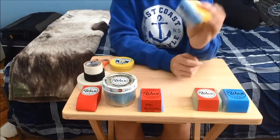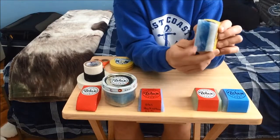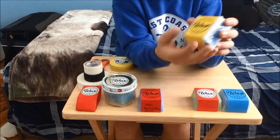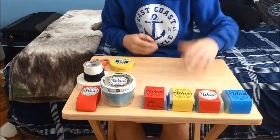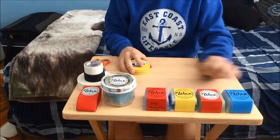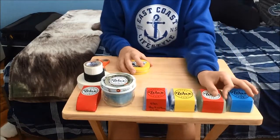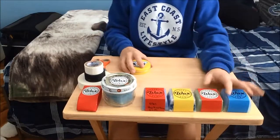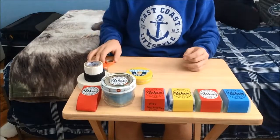This one I just got as a promotional item for my team. So blue, white, and yellow, Dartmouth Whalers. So that's that. And then I got this one for doing a video along with him. Thank you so much, Dan, for giving me these. Honestly, this is the best. I have all those, and then I have the one in there. But that's pretty much it for this kind of stuff.